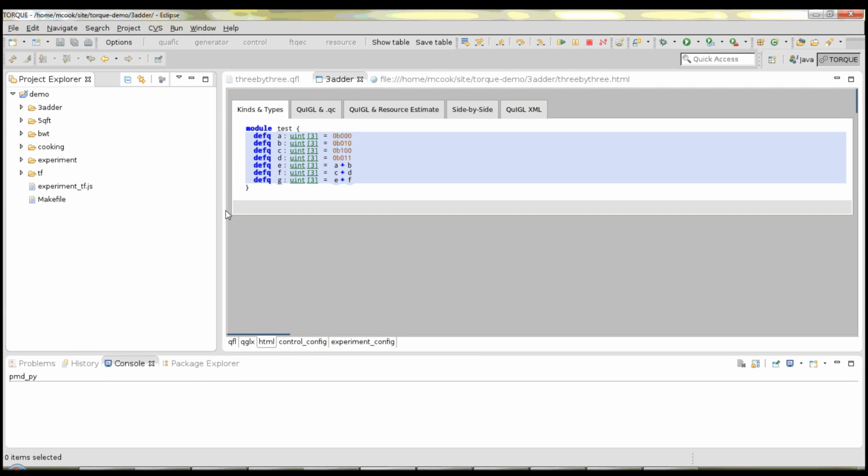So rather than look at the table information for our small 3-adder example, we're going to look at something a little more interesting. And this will also allow us to compare some different problem sizes and also compare different physical machine descriptions. So if we go to the experiment folder, you see here that we've run a number of experiments with different size problems for the triangle finding algorithm, and then also we've run it with 2 different PMDs, one an ion trap PMD description and one the superconducting qubit PMD description. So now we'll go and click on the Show Table button.